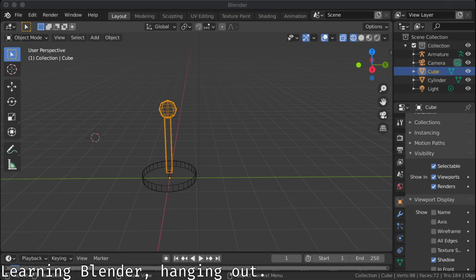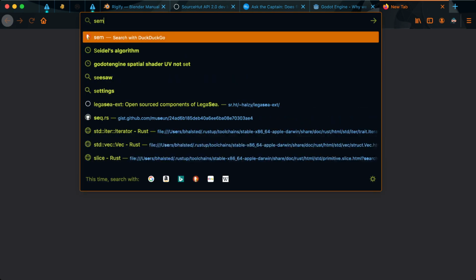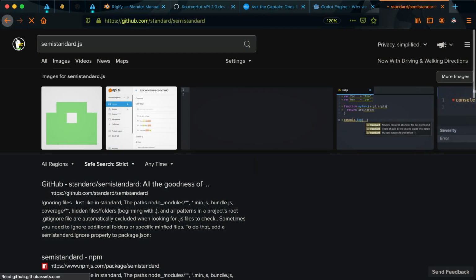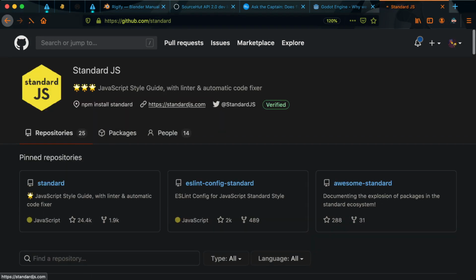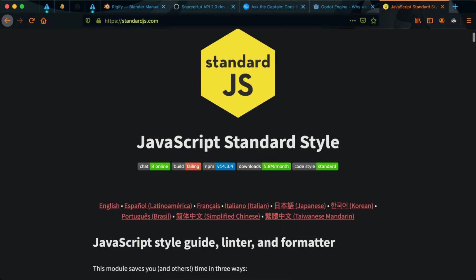Yeah, nitpicky stuff is usually where we end up with code formatting. Actually, code formatting is a big thing. Where is it? Semi-standard.js. Trying to remember the name for this. Oh, standardjs.com. I find it really useful to rely on tools for the nitpicky stuff like style and whatnot. I think people not having semicolons and stuff like that.